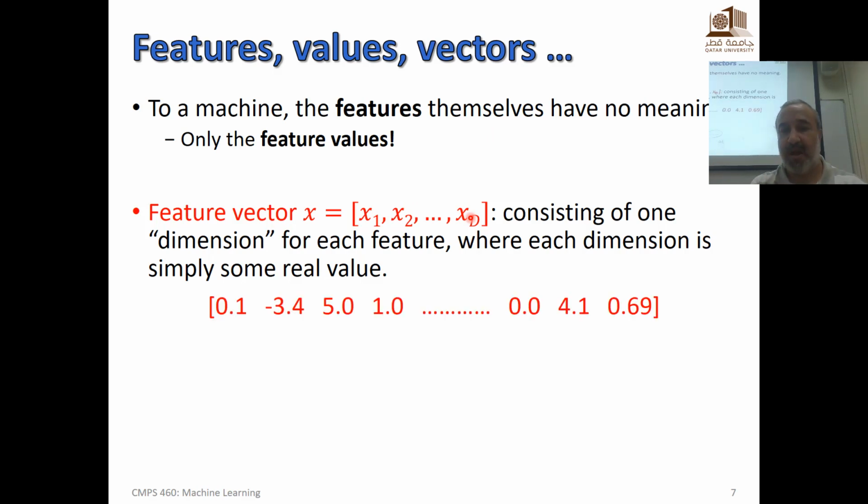Okay, so for example, I have this feature vector for one example. So that's one example. You see here, it is numeric in every dimension. So this, for example, is the feature value of feature number 3. This is feature number 1, this is feature number 2. I mean, dimension 1, dimension 2, dimension 3, and this is the value for feature number 3.